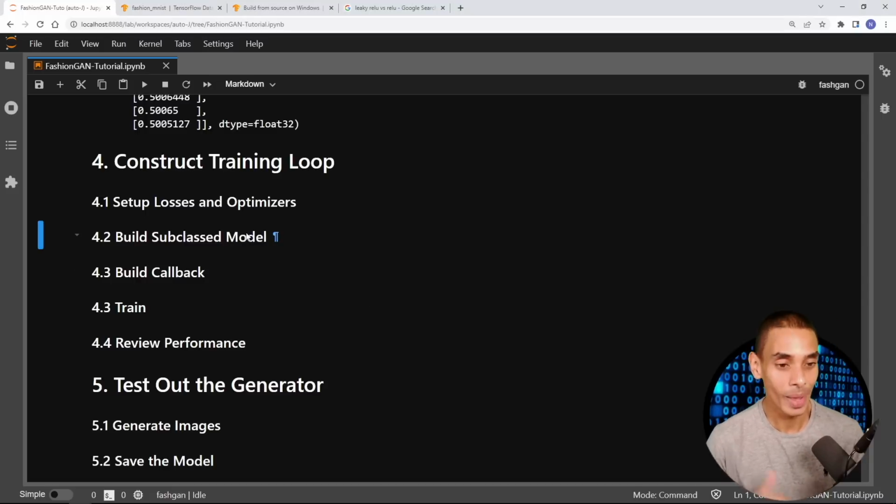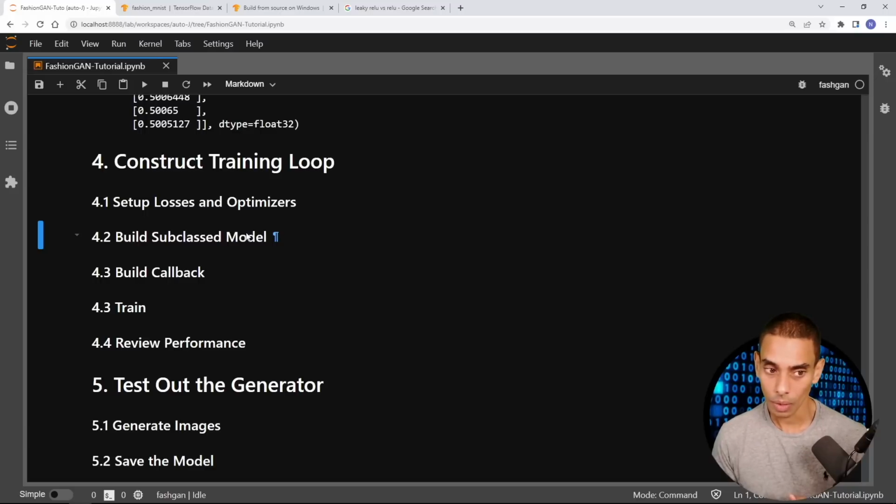Constructing a training loop. Typically when you train a deep neural network using TensorFlow or PyTorch, there are a couple of key steps. You instantiate the model, so maybe model equals Sequential, then model.add a bunch of layers, then model.compile, which assigns a loss function and an optimizer, and then model.fit, which actually trains the model. Because GANs have two components, a generator and a discriminator, you need to train them side by side, which means we can't just use .fit. We need to do something a little bit more tricky to get this to work.